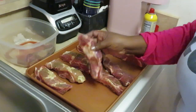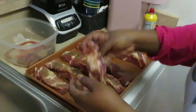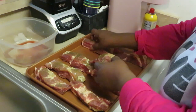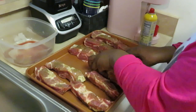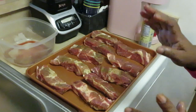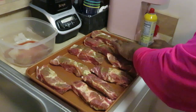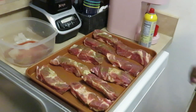Let me give y'all a close look at the meat — nothing but meat, a little bit of fat in there. You gotta have a little bit of fat with your meat. You just lay them flat side down. Remember, presentation is everything — how you present yourself is everything. All right, so we got our meat all panned up, it's ready to go in the oven. Simple, that's all. Let me wash my hands real quick.